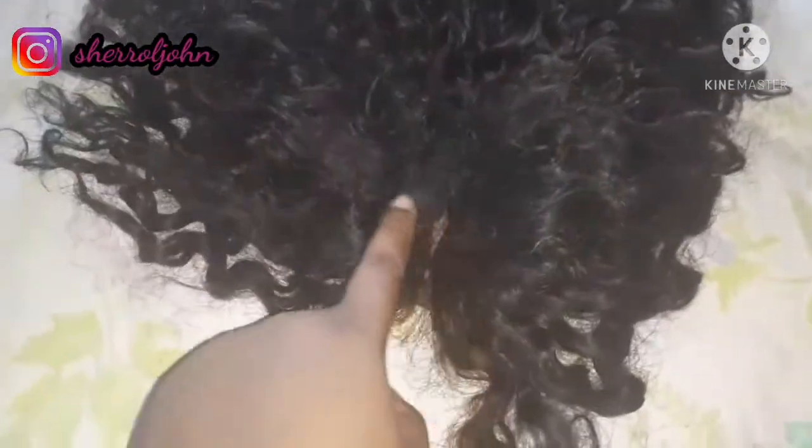Hello guys, in today's video I am going to be trying to get this wig from zero to fly. As you guys can see, this wig is all busted, and that is not the business, okay? So I'm gonna try to see if I can work my magic fingers and set this wig straight, because this is not it.